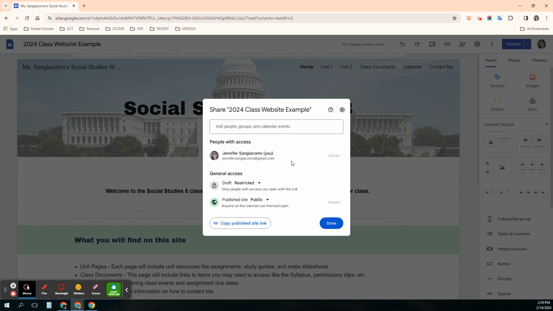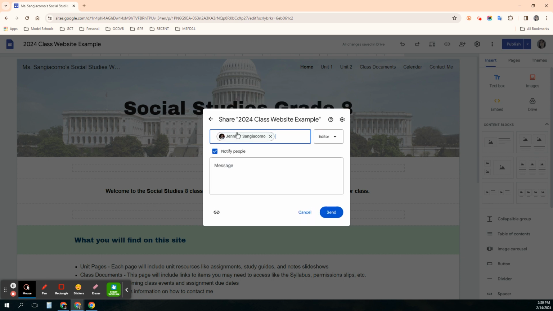So how do I get people here? I'm going to add their names or their email addresses in this field. So I'm going to paste in my work email. So one way to practice adding a collaborator, if you're on a personal site, add your work email. And if you're in your work account, add your personal email. This means that no matter where you're logged in, you're going to be able to make changes to your site.